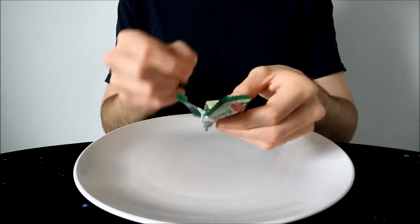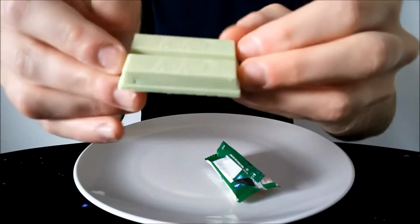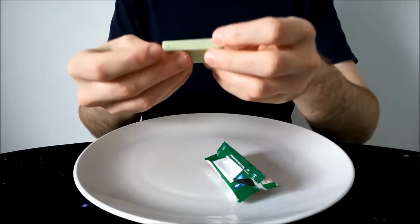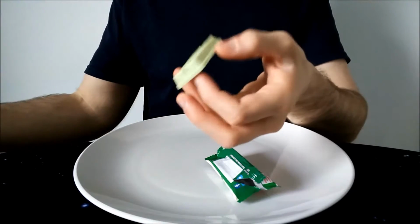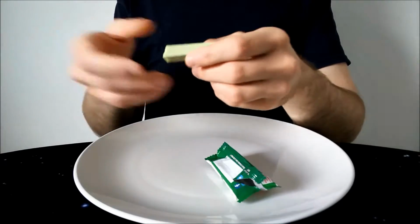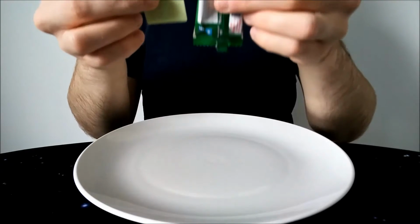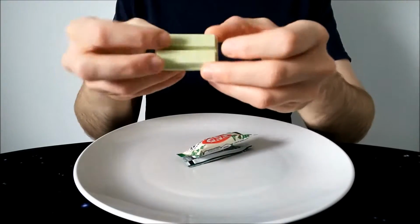Wow, look at this, here you go, look at that. Wow, that's really nice, like a lime green. So you can see a lot of these Japanese KitKats come in colours like a pastel purple, orange, all sorts of colours. Very beautiful. As you can see, this is 2 fingers, so very small, like 5 centimeters. I'm not sure if you measured it, but the wrapper is about 8.5 centimeters. So you've lost 3.5 centimeters, almost half the size of the wrapper, really, but there you go.